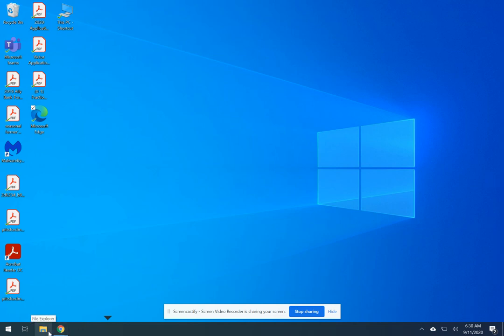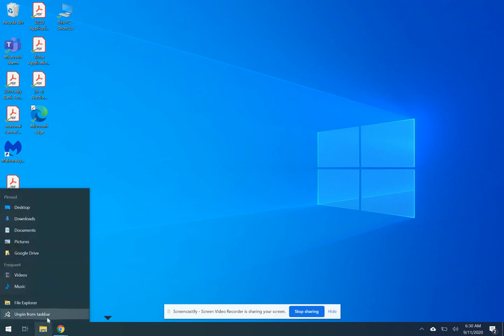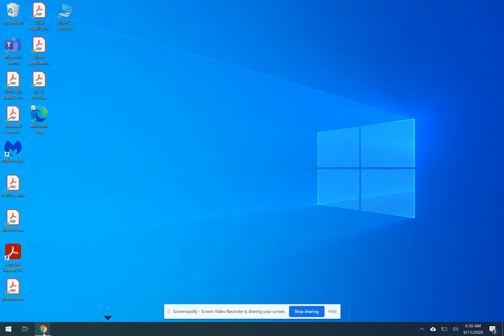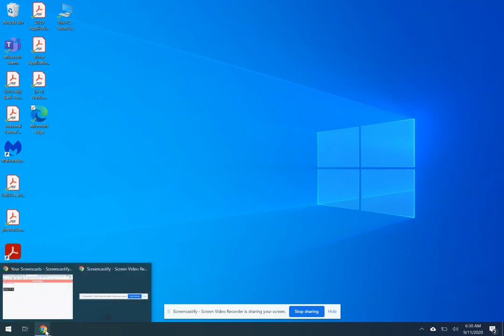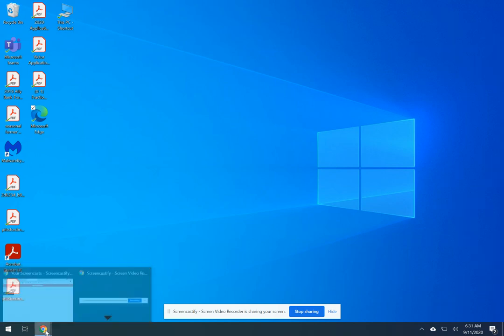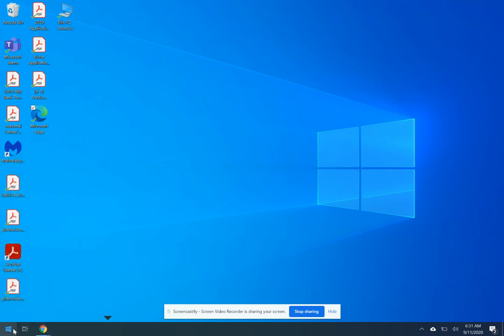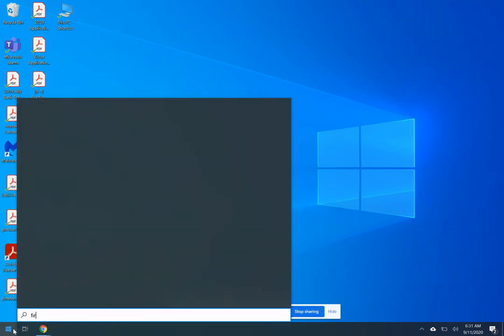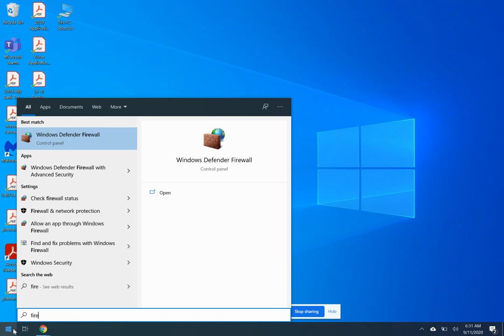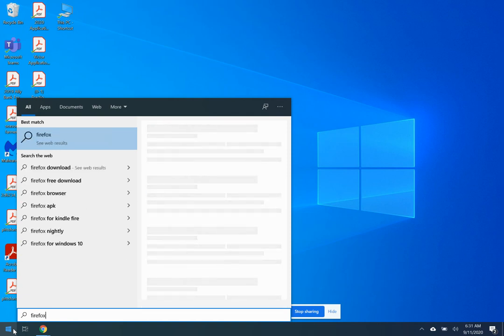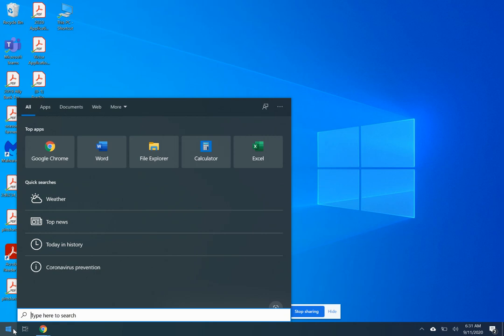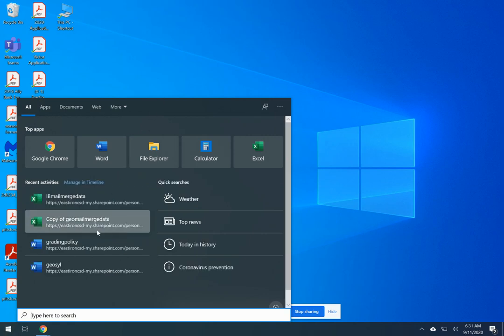This File Explorer, I don't think that you're probably ever going to use that, so you can unpin that also. And then I have Google Chrome open. So what I suggest that you do is pin things that you're going to use. Google Chrome is something that I suggest that you use, so I right click on it and then I pin that because then that'll always be there. Firefox is something the school wants you to be using. I don't have Firefox on this computer, but if you have Firefox, it's a good thing to pin.